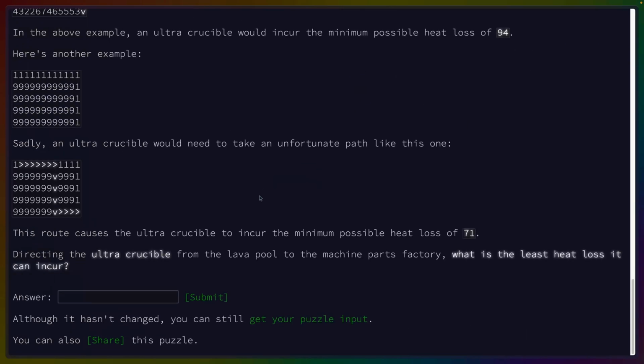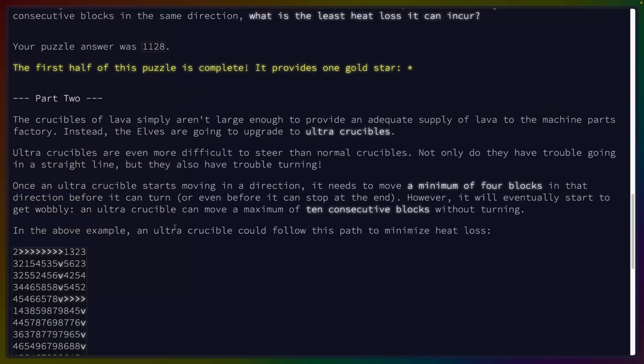All right, part 2 is the lava crucibles aren't large enough to provide an adequate supply of lava. Instead, the elves are going to upgrade to ultra crucibles. I want the Halo announcer to say ultra crucibles. More difficult to steer, they also have trouble turning. Once a crucible moves, it needs to move a minimum of 4 blocks in that direction before it can turn, or before it can stop at the end.